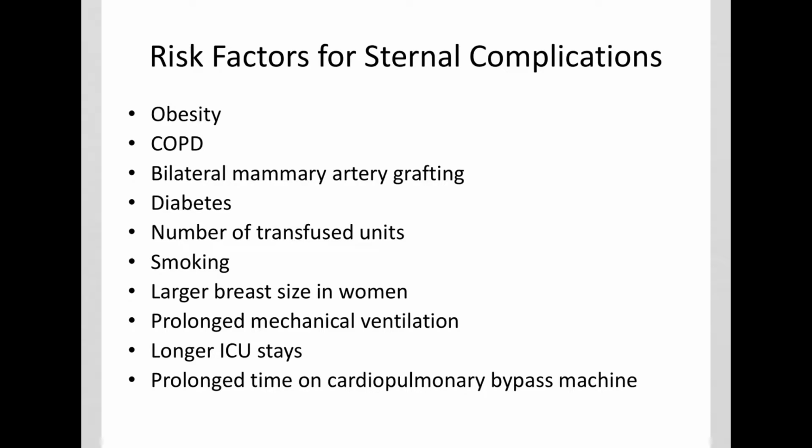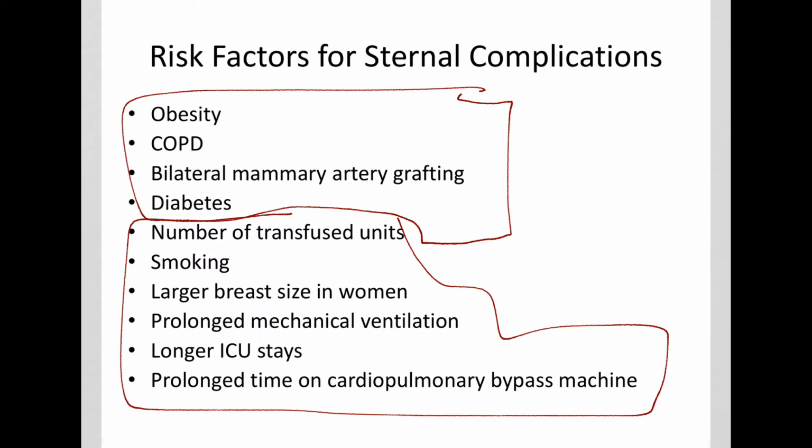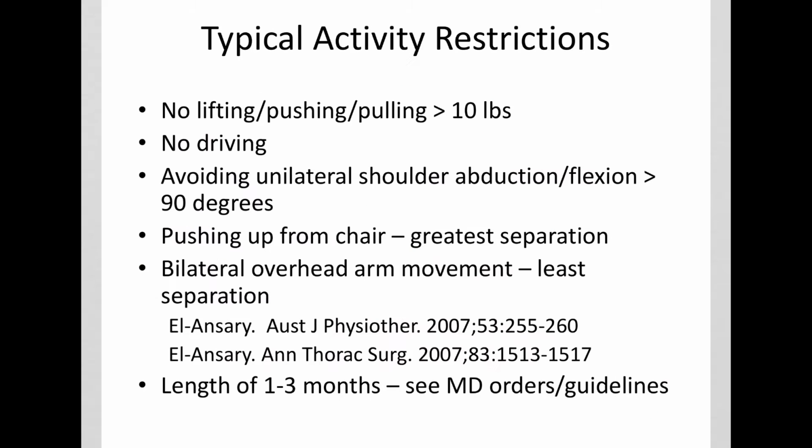These are risk factors associated with sternal complication. You see you could break them up if you wanted to. This top part of the list, these are things that the patient controlled, the risk factors maybe, and the lower are things that how the surgery went or what was going on for the individual, and that's probably not exactly right. We should probably move this up to that list if we want to truly reorder that. So the take-home point is some of these things are based on the individual's genetics, their risk factors, their past medical history. Some of it's based on the surgery itself.